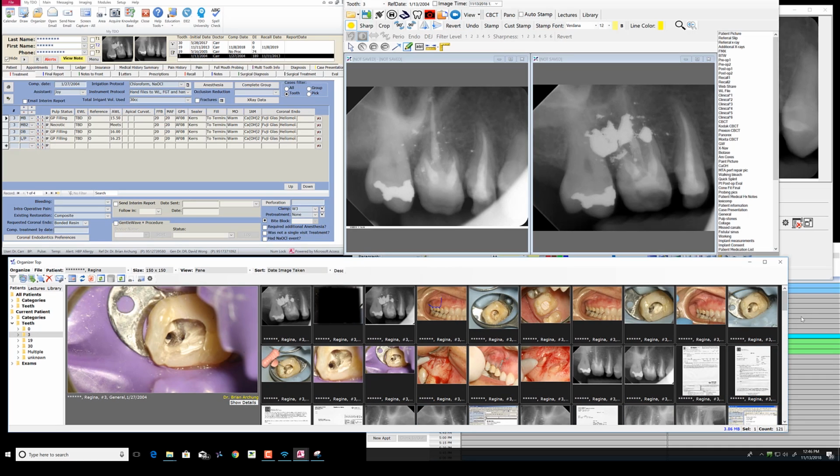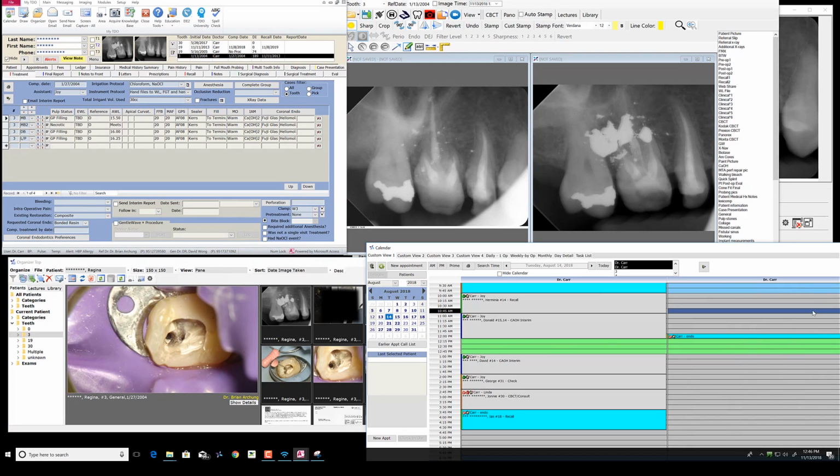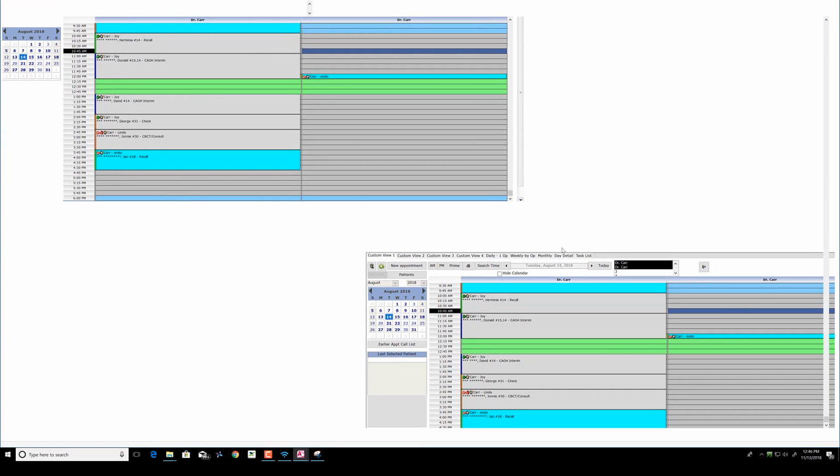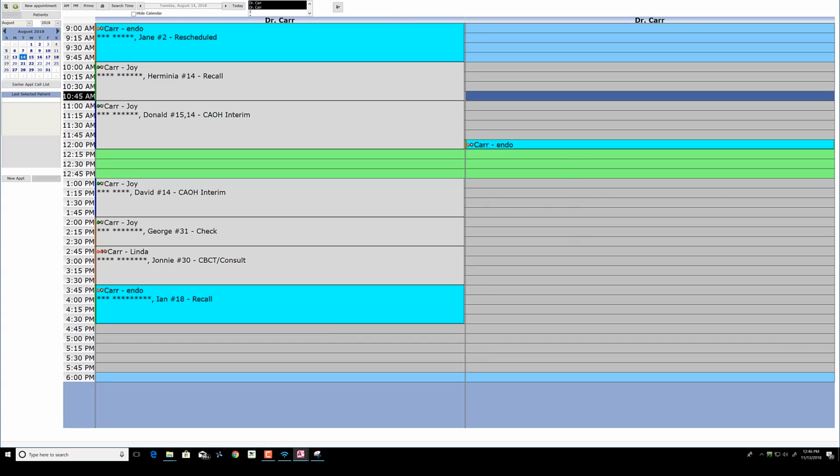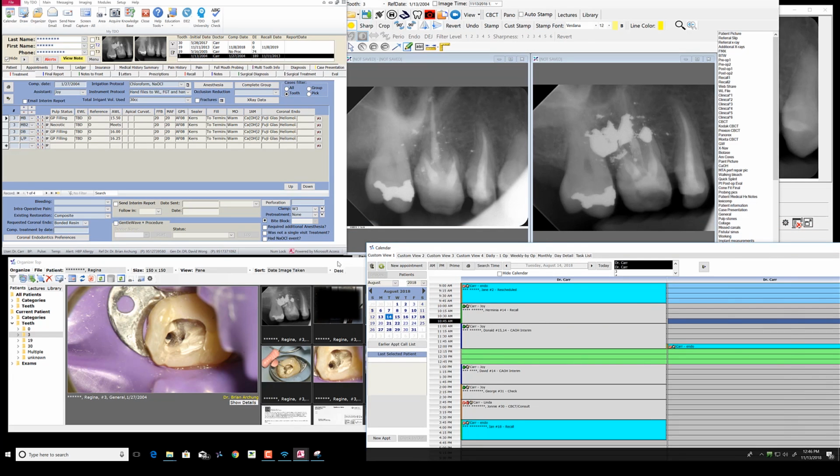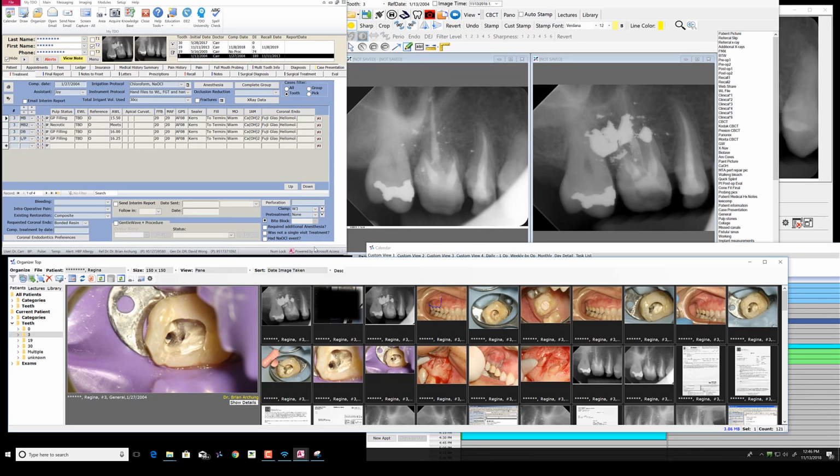If I want to see my appointment calendar, I click on it. It's right there. I don't even need to double click on it. If I want to make it full screen, I bring it up that way. Double click, it goes back to where it was. So I hope this gives you a better sense of how to use your screen, especially with a 4K monitor, because you can work so much more efficiently. You can have all these forms up, and the floating windows concept and the double clicking allows you to bring these up full screen anytime you want.